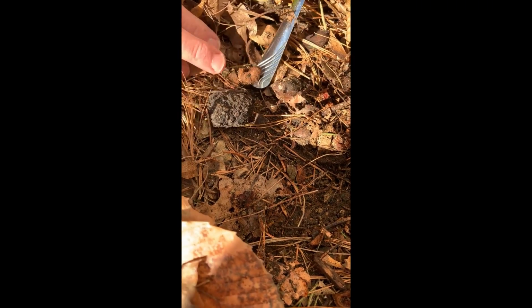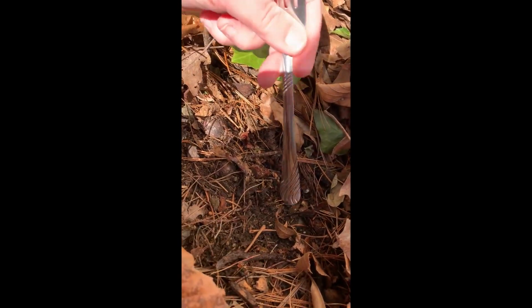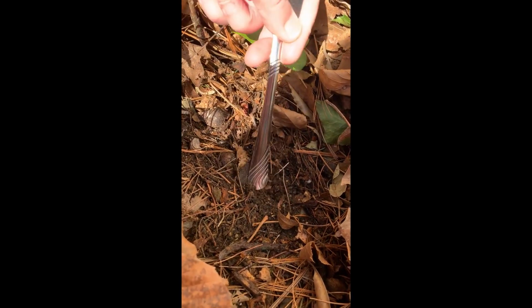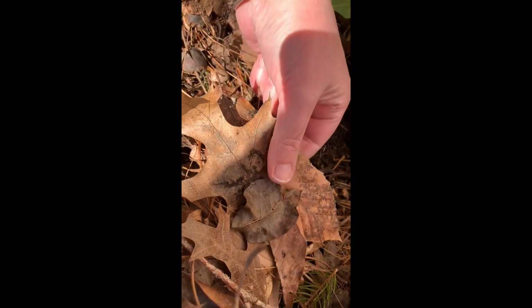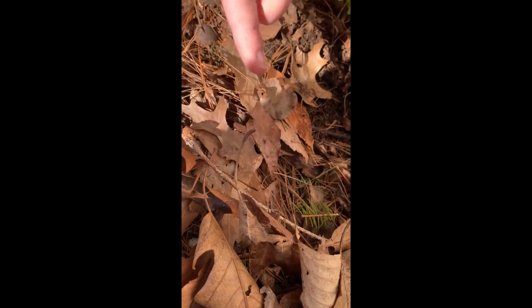Not sure what that is, but let's take it out and take a look at it. Oh, it feels like an old hickory nut, but that's still kind of a fun thing to look at. Oh, there we go. Let's see. Looks like a larger millipede, or maybe even a different kind, I'm not sure. Oh, here's some little activity right here. Oh, knocked him over. I guess he doesn't want me to pick him up.